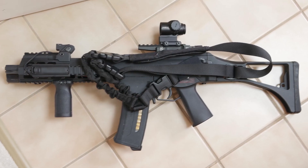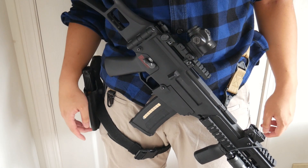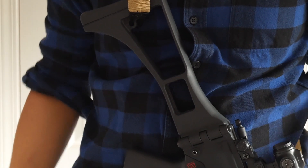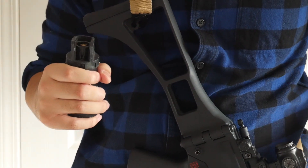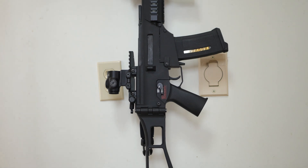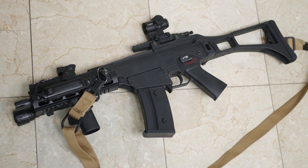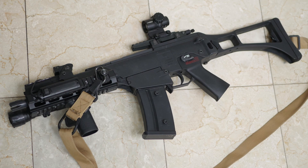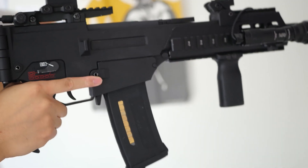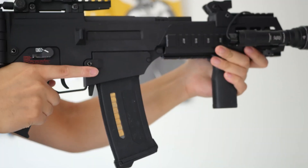My next recommendation would be a sling. A sling is essentially a holster for your rifle. It'll make carrying your rifle around easier, since the weight of the gun is distributed over your body. Additionally, if you need to drop the rifle to do something like throwing a grenade, it's very convenient to let the gun drop on your body rather than having to place your rifle on the ground. There are generally two types of slings: one-point and two-point slings. Two-point slings secure the rifle more securely to the body, while one-point slings stay out of the way when actually handling the rifle. In airsoft, you spend more time using your rifle than anything else, so I would rather have a sling that stays out of the way when I'm using the gun.